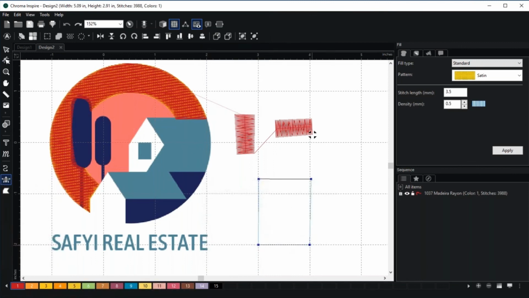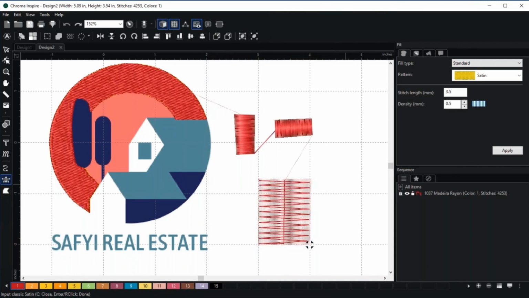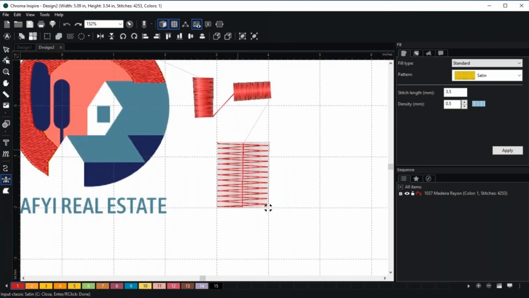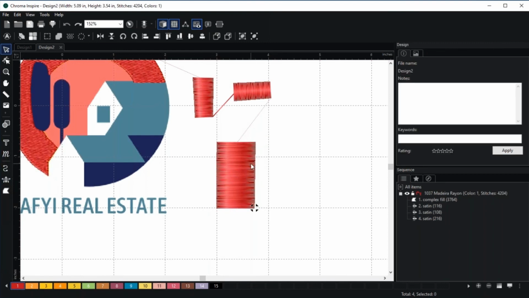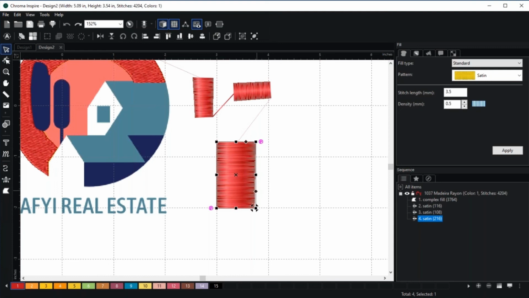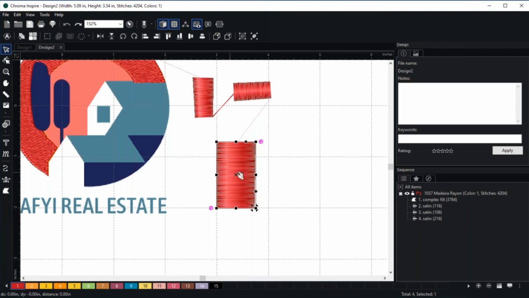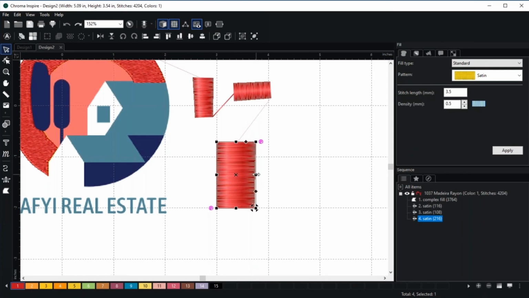First of all, it's going to look like this on your screen, and there's not enough thread on your actual garment. It's just going to be kind of hanging there. So the Satin Stitch tool is really just meant for smaller areas, smaller columns. You can see that it automatically adjusted itself as I dragged it inwards. You can't have something that's about an inch wide. It's just too far, and it will cause some issues on the machine. So anytime you see that, that's not going to be good.